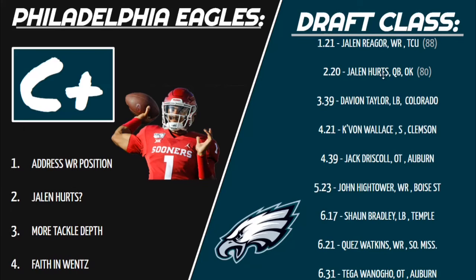And Wentz, his injury status is a tad bit overrated, but missing 8 games, and it feels like a crucial 8 games every year. It's always the end of the season too, like the playoff game last year, instead of having Josh McCown come in, you have Jalen Hurts, who's been groomed the entire season. It's just that Hurts played well at Oklahoma. He should be able to translate.